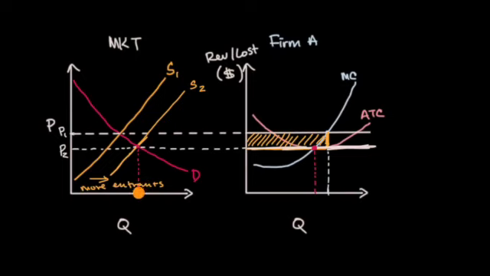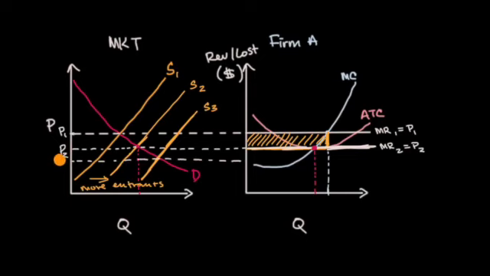Now, some of you might be saying, well, what about the other situation? What about if for some reason we were in, let's call it, supply curve 3. Let's see, people overshot. Too many people joined into this market. So let's say we went to supply curve 3. Well, what's going to happen? And let me label this. This is marginal revenue curve 1, which is equal to price 1. This is marginal revenue curve 2, which is equal to price 2. And then this right over here would be price 3, which would define marginal revenue curve 3, which is equal to price 3.